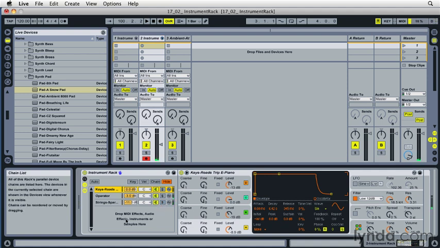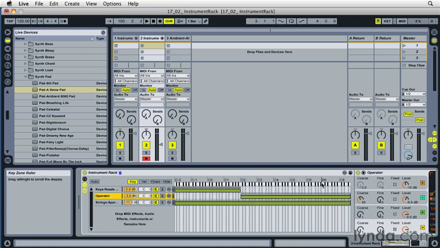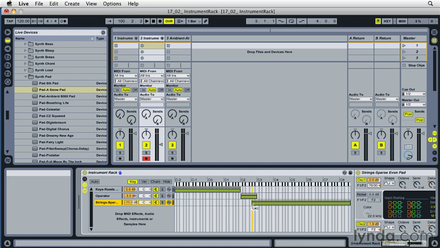Now, one of the things that's different about instrument racks is I get these two other areas that we didn't see in the video on audio effect racks. One of those is for a key zone editor. And I get these bar graphs that define which notes on the keyboard are going to trigger these sounds. So I, for instance, could locate the Rhodes so that it's down here just up to C2, and then this next patch could take over at C2 and go to C3. And I'm just moving my cursor to the edge of those bar graphs and dragging. And I could grab this last one and make that about C3 all the rest of the way up.